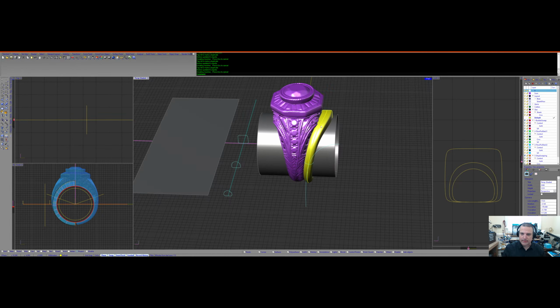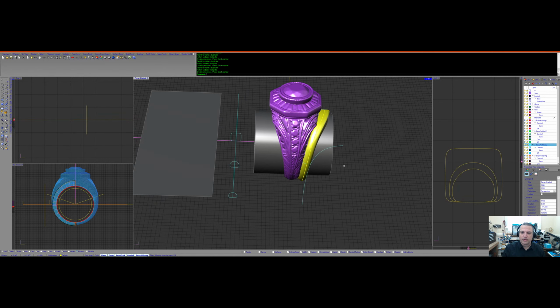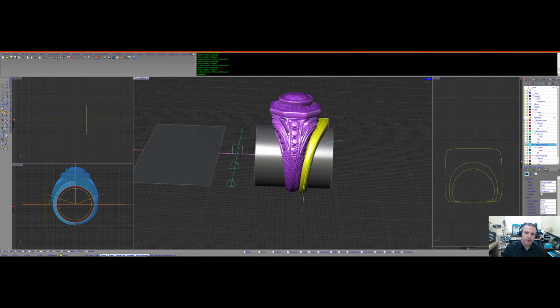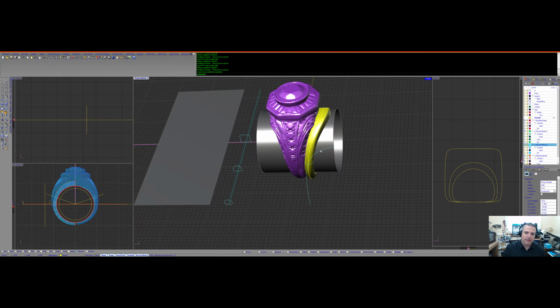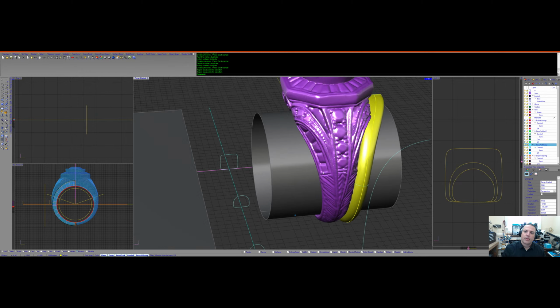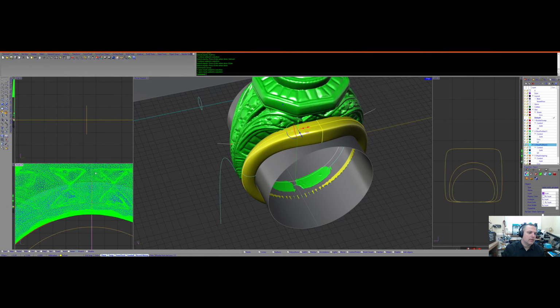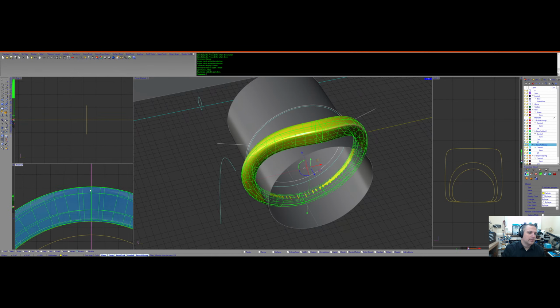But that's okay. We can make this more editable. Well, I'll show that in the next example. We can make this more editable by not using the curve to view. And once we ditch the curve to view, we have no excuse to keep using sweep. There's just no excuse for it. If I were to mirror this to the other side and look at it real closely, okay, that actually does have pretty good tangency across there.